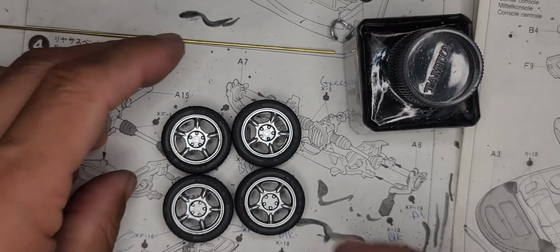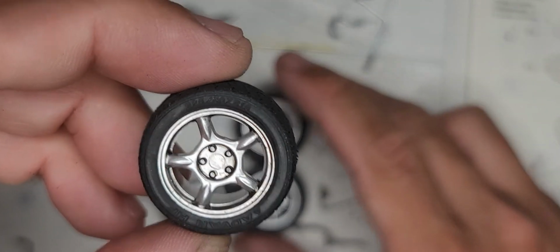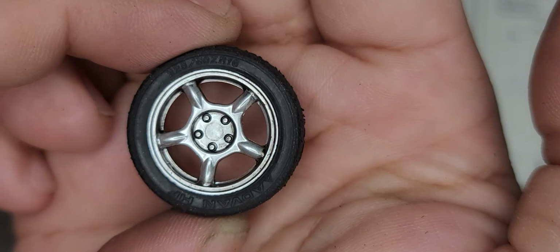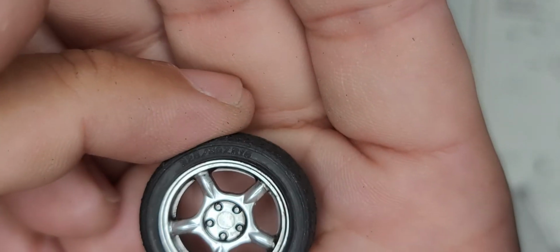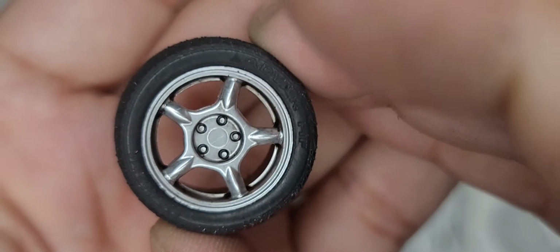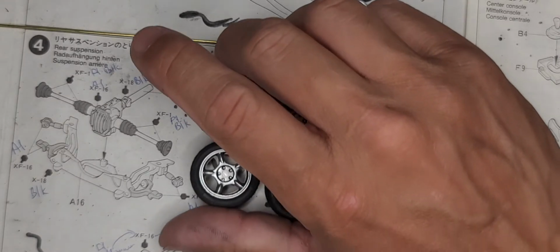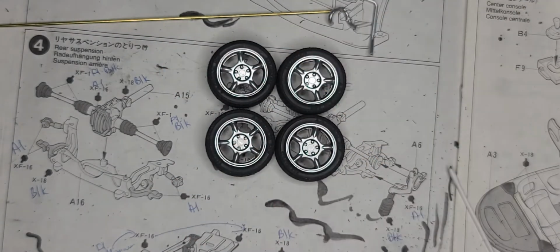Okay, guys, here we are back with the entire process carried out on all four wheels. And as you can see here, they definitely look much more realistic, as if they have been used. There's a little bit of brake dust on them. The guy's been running the car, having a good time with it. So that little bit of detailing just brings out all of the fine engraving that Tamiya has put into these wheels. It looks really good. At least I think so. And I should, because I just did it.